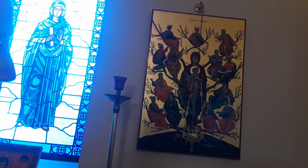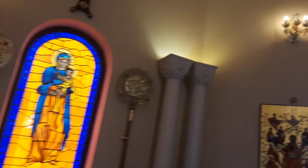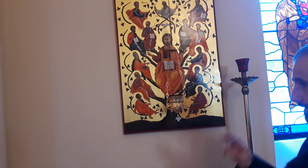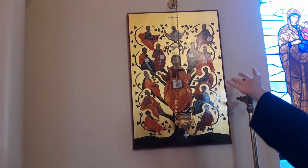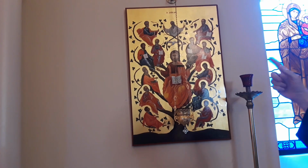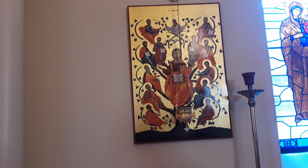This is the olive tree. Now we'll go to the opposite side, and you'll see Christ. Christ is enthroned. And again, his fingers, always notice the fingers move. And he's the vine. This is the grapevine. And he's surrounded by the 12 apostles. I'm the vine, you are the branches.